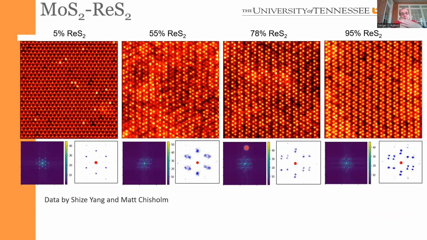So can we use it for more complex systems? If it works for ferroelectrics, where we know what the order parameter is, can we apply it to a more complex system where we don't know what the order parameter is? And the answer is yes, we can. This is the example of the solid solution between molybdenum sulfide and rhenium sulfide. If there is a very little amount of rhenium, you can see that it forms the bright atoms here. Rhenium is much heavier, so you can see it. If we start to add more rhenium to the system, first of all, you have more bright atoms. And secondly, even by eye, you can see that the symmetry of the system changes.